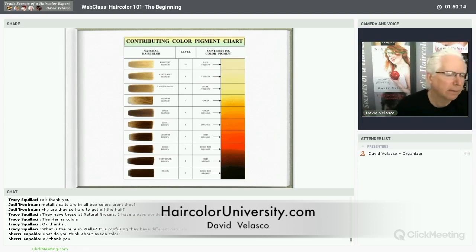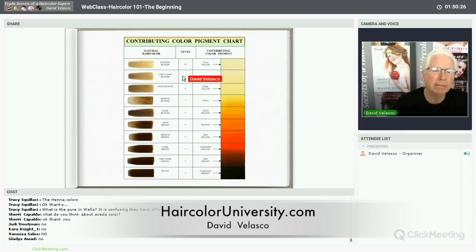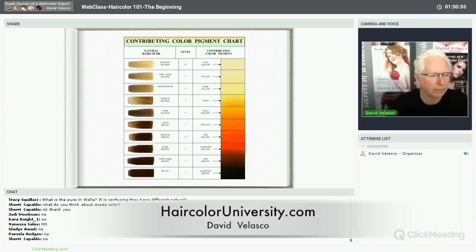And guys, can you do that? If you think you can, give me a yes. If you think you can't, give me a no. Can you take a level 4 hair color and mix it with 40 volume peroxide like your manufacturers tell you and make her a light blonde with a single process color? Can you do that? No, no, no, no. Everybody's saying no. Yep, everybody's saying no. Okay, great. Very good.